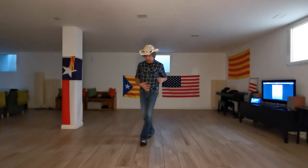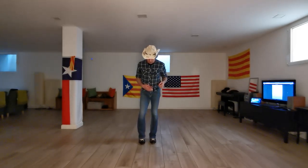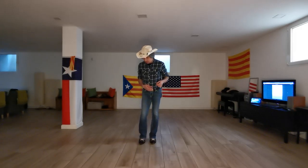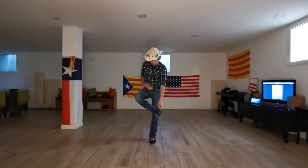So this is good. When you do something like this, you are just pivoting. You're pivoting on your ball like that, and you make a rotation with your heel. This is a heel fan. So it's called a swivel. Right heel swivel, left heel swivel. Or maybe you do something like this, a toe. This is the toe and this is the heel. So toe, a swivel with your toe, a swivel with your toe.